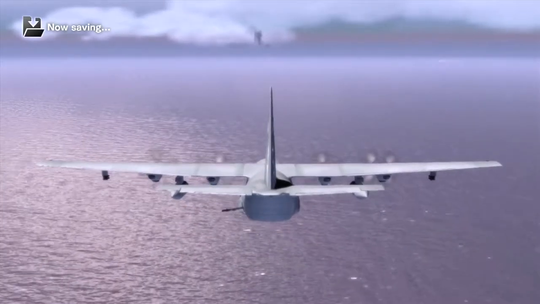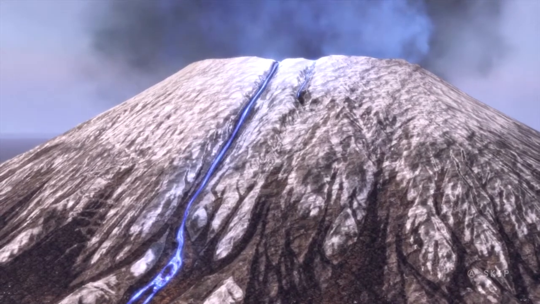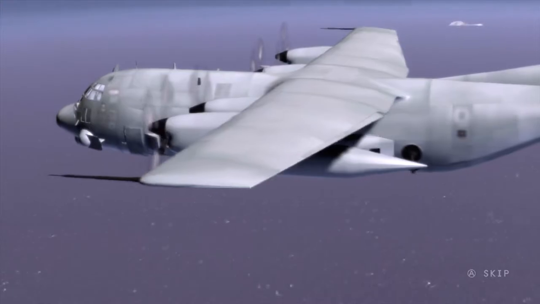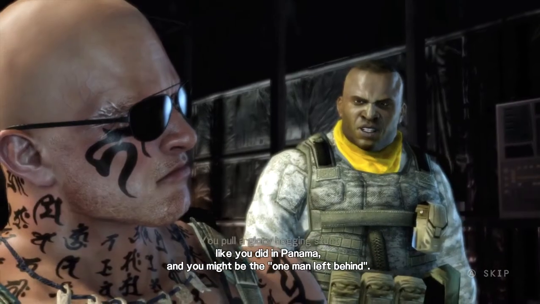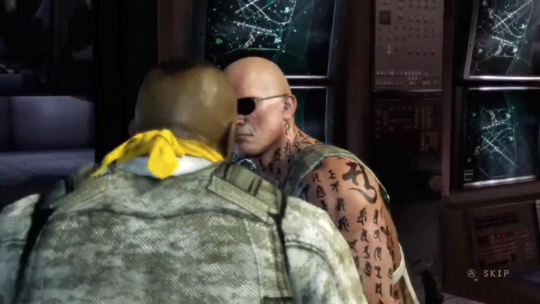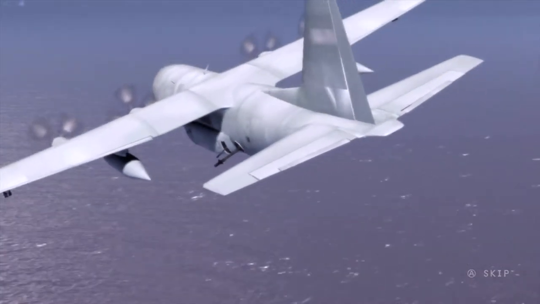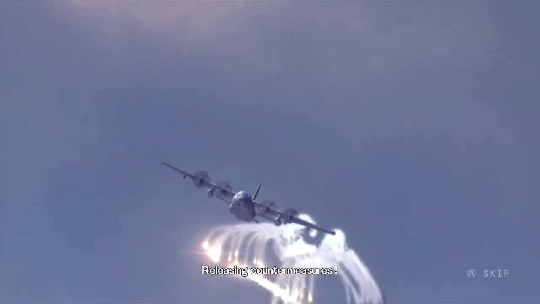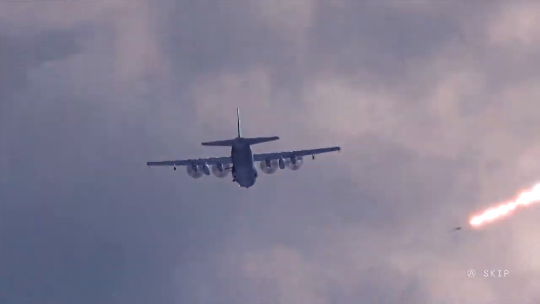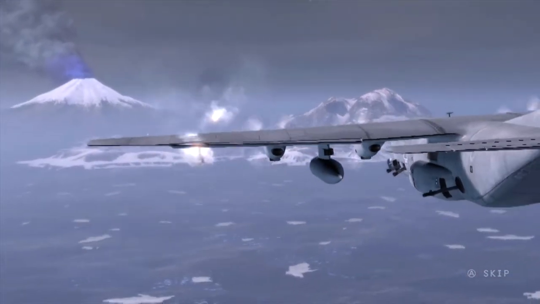Starry Brat Islands. Interesting. I'm pretty sure you pull a glory hogging stunt like planes meant to have textures. And you might be the one man left behind. Do you understand me? He's still got his mum's scar. I just lost the signal. They must have found the tracking bullet. Textures? Anywhere? Ooh, we got some big boy SAMs. Oof, that's cool. Hey, we're packing our own Hellfires, apparently.